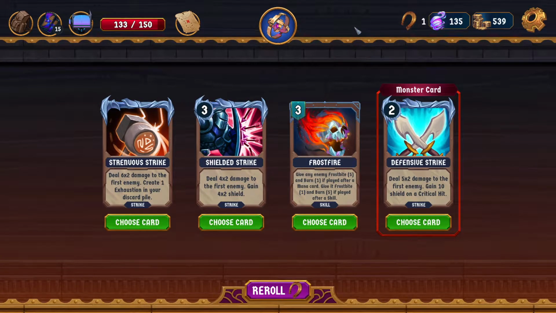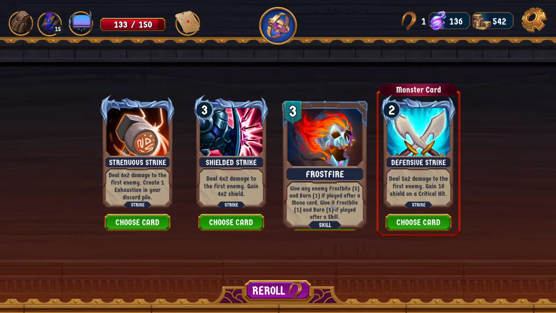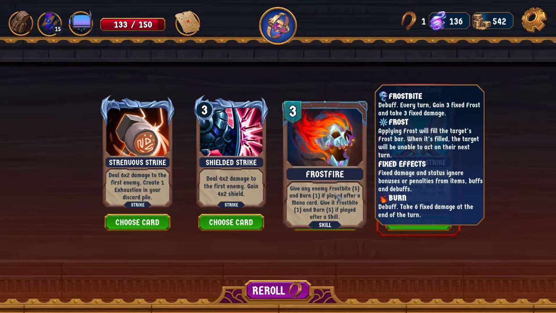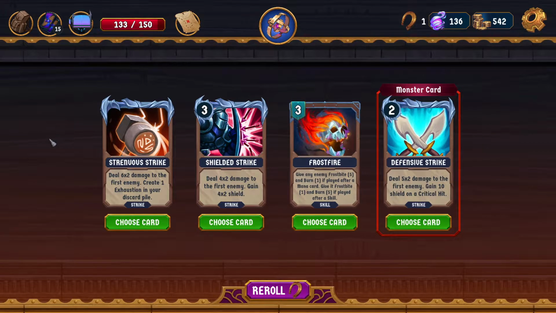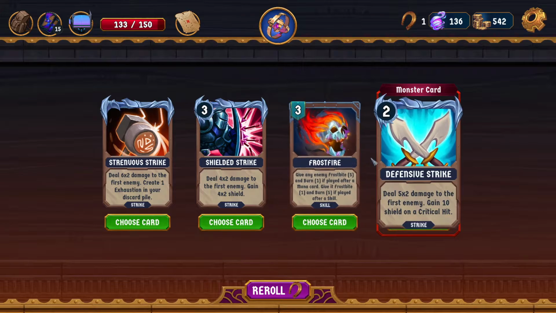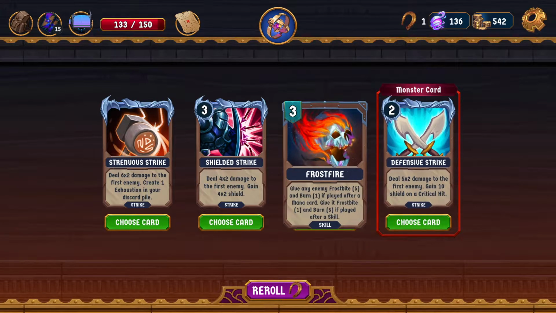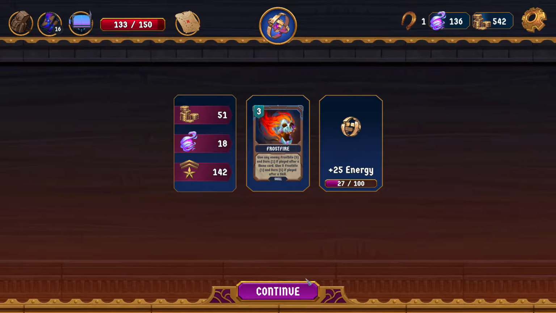All right, we're slowly doing it. Give any enemy Frostbite 5, burn 1 if played after a mana card. Huh. Give it Frostbite 1 and burn 5 if played after a skill. Interesting. With the Drakes, this is kind of tempting. I think it's between these two. Let's go with this one. It's a little bit expensive.